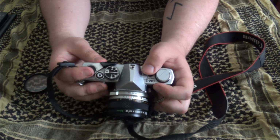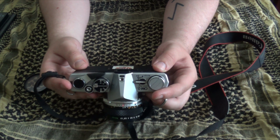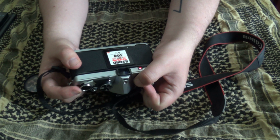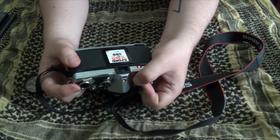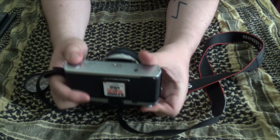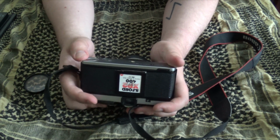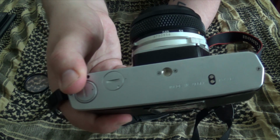I think it's a genius camera. I really love this camera. It's got this auto check mode here. This little red LED lights up to tell you if the batteries are low. It takes 2 LR44s in this door here. Oh, it's one of these coin doors.